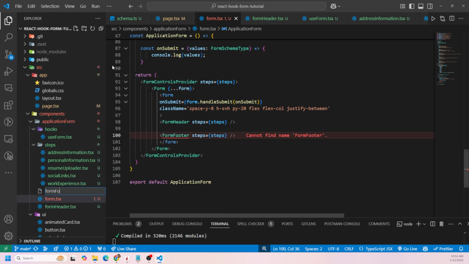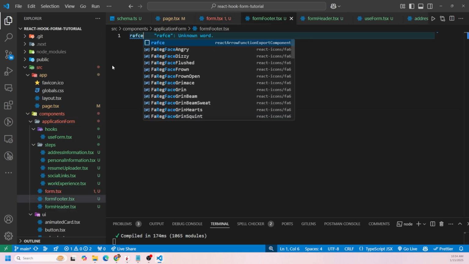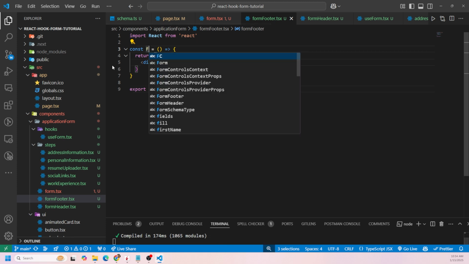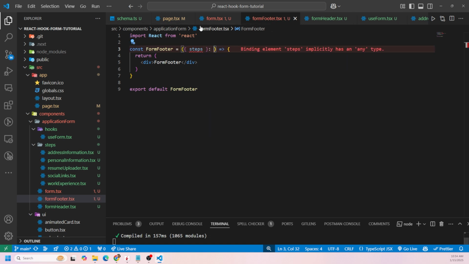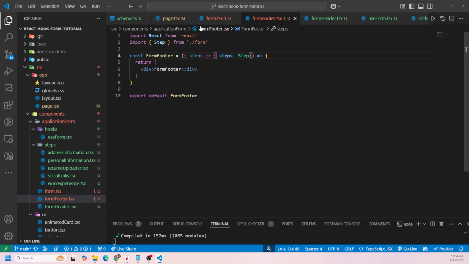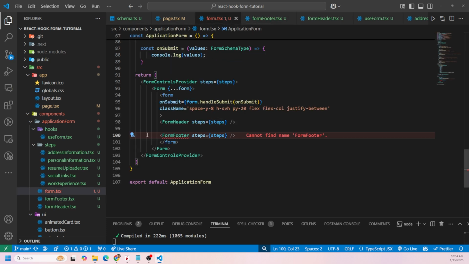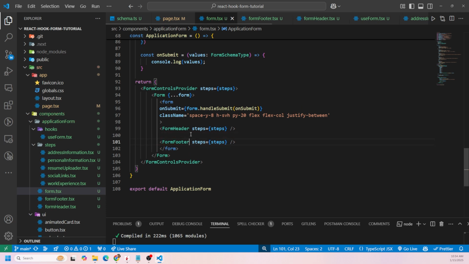So we're going to say form footer.tsx, just like this, RAFCE. Let's make sure the function name is capitalized correctly. And then we are going to take in the steps as a prop, and it's going to be of type step array. And let's make sure we import it here on the form.tsx so we have no errors.